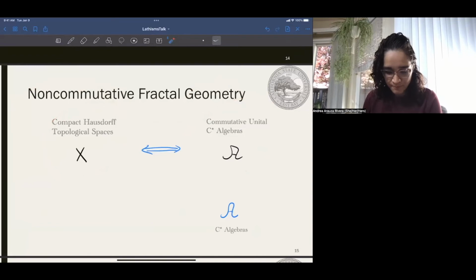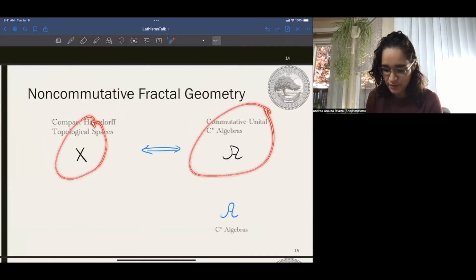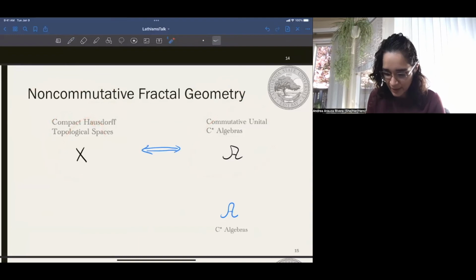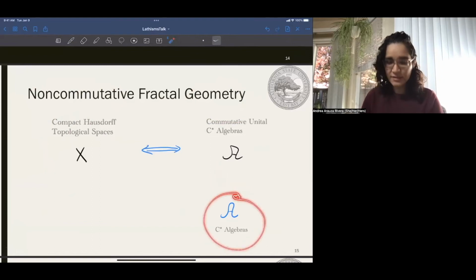So in doing this, you end up with a way of thinking about topological properties, geometric properties, in terms of properties of C-star algebras, right? So operator algebraic properties. And what you can do is then lift this requirement of commutativity and think about C-star algebras more generally. So now allowing for the non-commutative C-star algebras and still using those operator algebraic formulations of these topological tools. So now, in some sense, you have these non-commutative geometries that you can study.